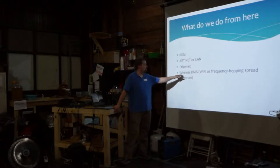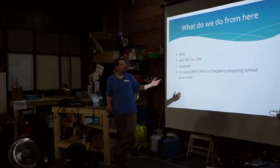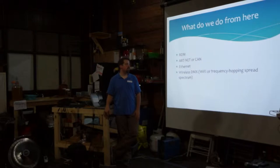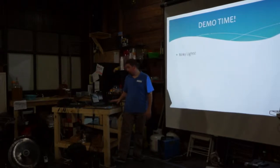When it comes to Ethernet, and then wireless DMX. If you go into eBay and you search, you find a wireless DMX controller or a wireless DMX connection. Most likely they're using frequency hopping spread spectrum, because it doesn't blow out Wi-Fi, and Wi-Fi is the other standard. Wi-Fi can look for better design, all this stuff.